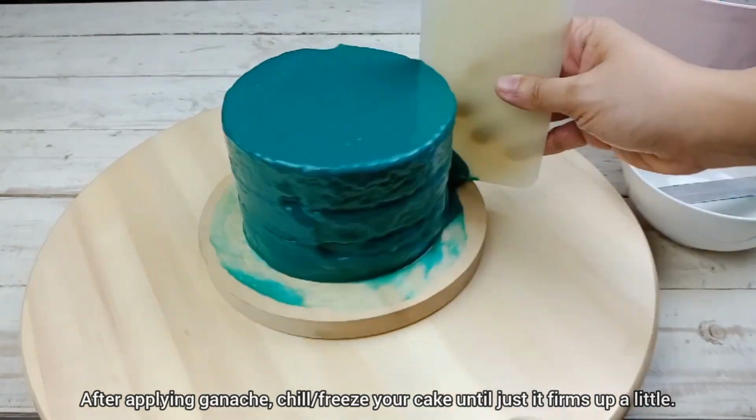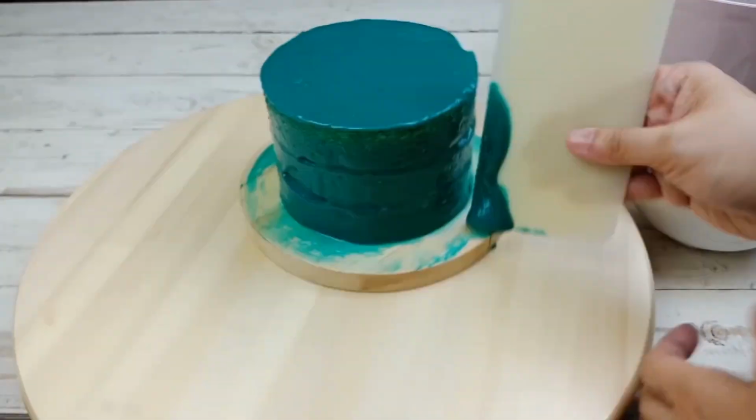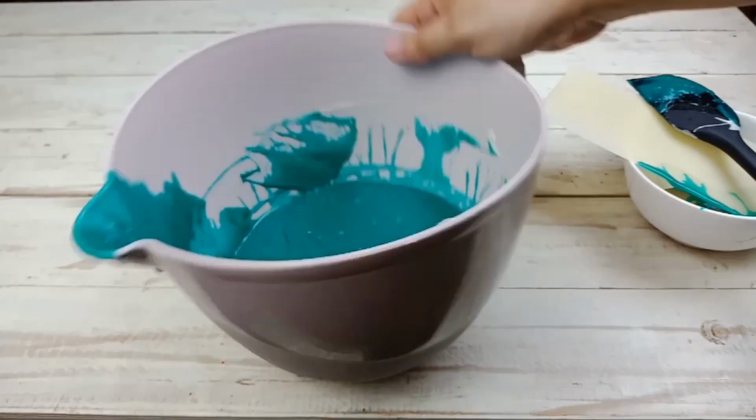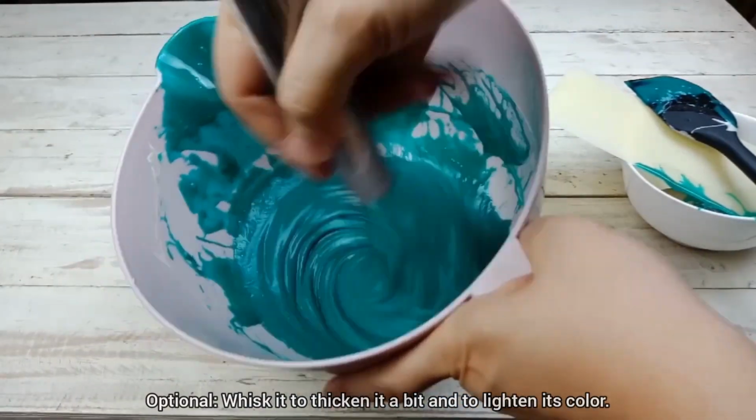After applying ganache, chill or freeze your cake until it firms up a little. This one is optional. Whisk it to thicken it a bit and to lighten its color.